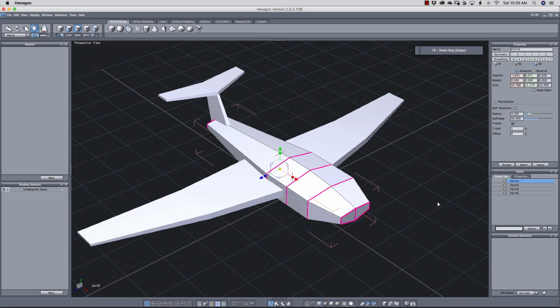As you make selections this way, you have to watch for areas you didn't want to select and press Shift to unselect. Like here, I made the center line selected. I'll unselect that. Now, in this case, I can't split the loops because the selection is wrapping all the way around. Hexagon would have to make bisecting cuts, and I can't do that in one go. Okay, so I'll forego making any more splits here.